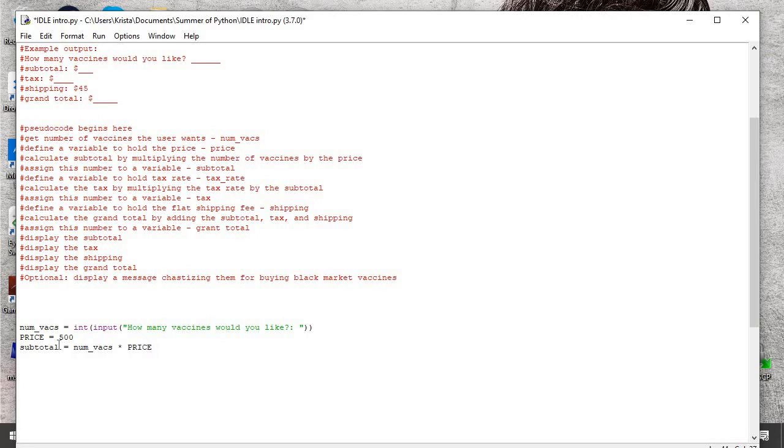Okay. Now, I just said that we put this variable in caps because we don't expect it to change. So one thing you might be tempted to do is instead of writing price, you might want to just write 500. This is a no-no for reproducibility, because if you had to use that number over and over in your code, you'd be writing 500, 500, 500 over and over again. Then if someone else needed to use the code, or something unexpected happened and we did in fact have to change this price, you'd have to go back and fix every instance of 500 and you would likely miss some.